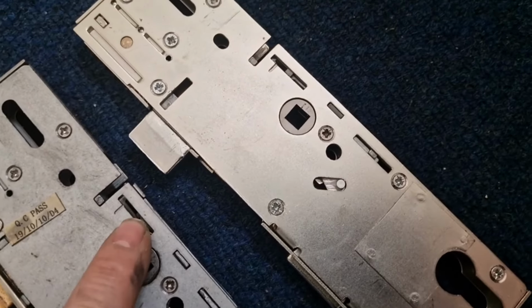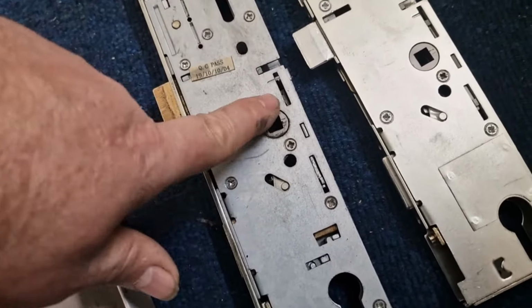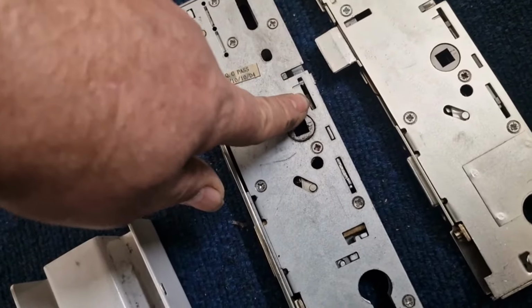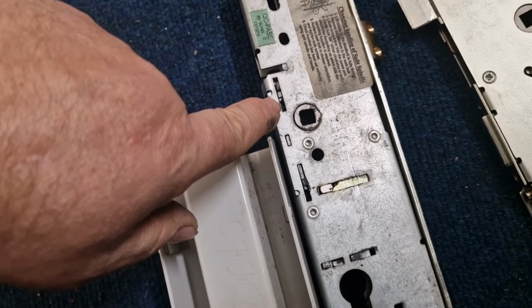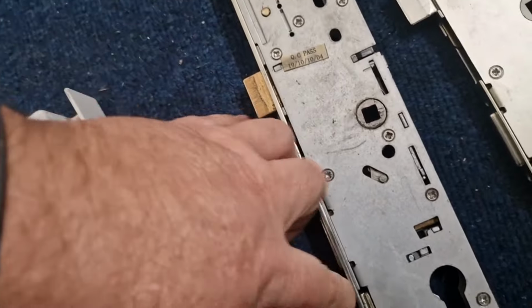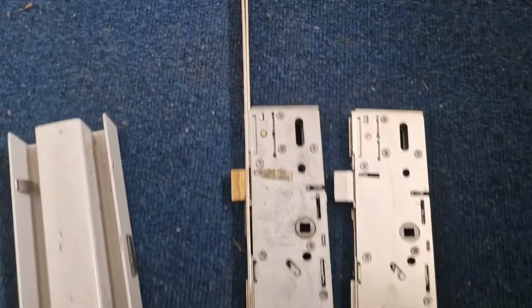You see, from there to there, yeah, here it's all missing. So this bit here is actually the bit that brings the handle back up. When they snap, which they do always snap, well, see, this one's half of it snapped. And the bits just fall inside and create debris inside the lock and jam it up. So yeah, I'm going to go for a replacement.